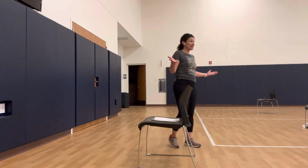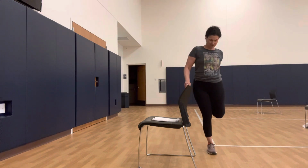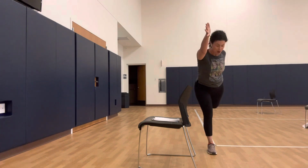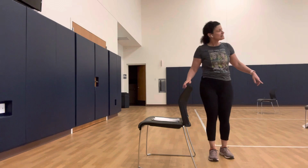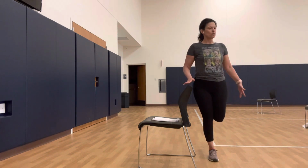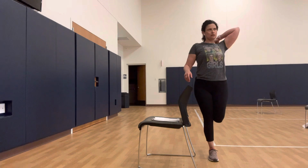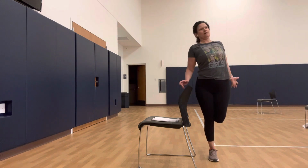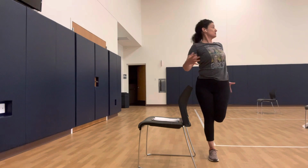So the full expression of dancer, if you were seeing an experienced yogi do it in a yoga class, would be like this, and then you might start to tip, okay? But we don't care about that. All we care about is, can I stand on one foot while also getting some work in the back of this thigh here, and maybe getting some range of motion in this left shoulder blade here? That's all I care about. I don't care if you can do the full expression of dancer pose, right? But for our balance and mobility purposes, that does a lot, right?